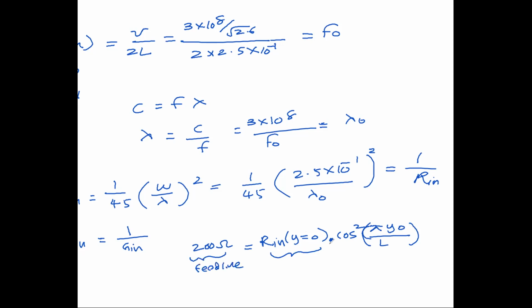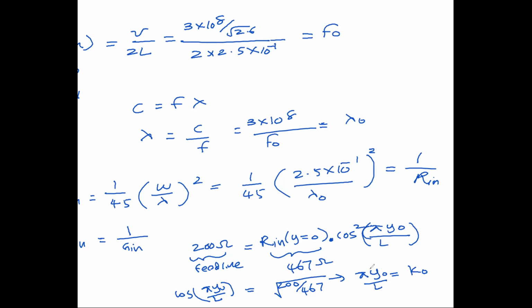So the antenna impedance, we can get some value like maybe 467 ohms or something, right? Based on that value, you can find a value for the cos squared function here. You will then have to take the square root of this value to find the cos phi y naught over L value, and then you need to take the cos inverse of that function.